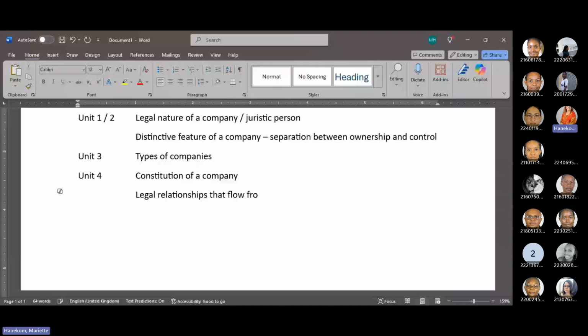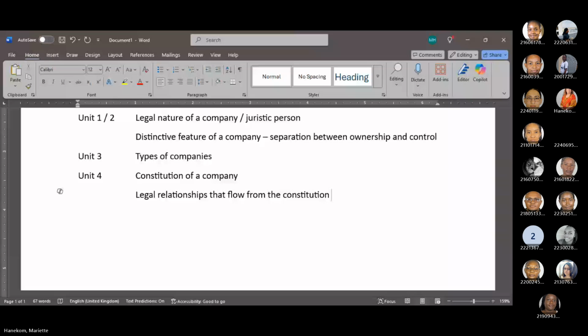The Constitution is a contract, the contract between the company and its members. It is also a contract between the members themselves. But only shareholders derive any rights from the Constitution, and only in their capacity as shareholders, not in their capacity as directors or any other position in the company. It is only about membership, the rights of members.